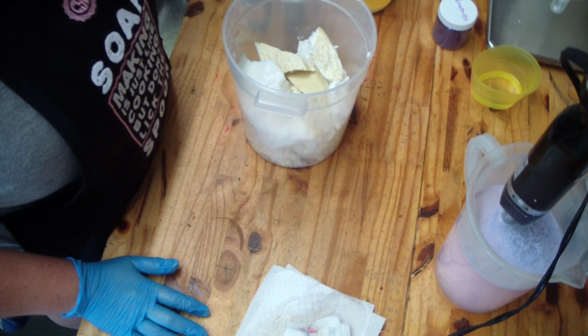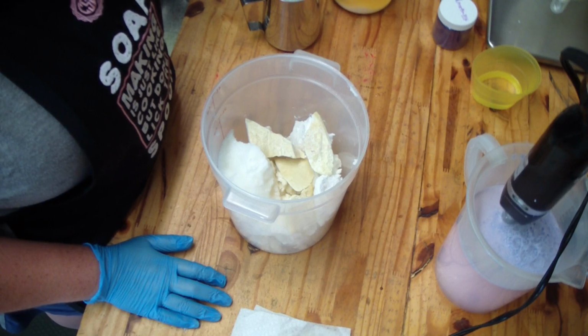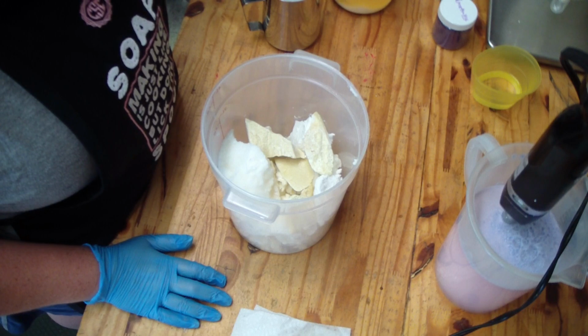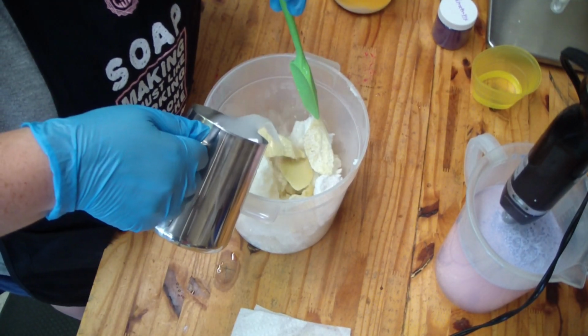Thought I'd bring you guys along. Prepping for the annual apple festival. I've got this batch and one more to make today, and I'll have made 4 batches, which was my goal for the day.